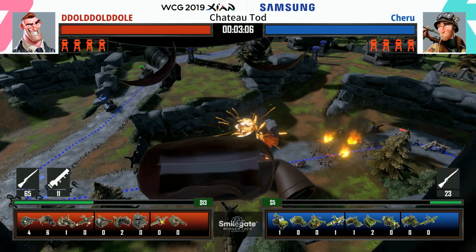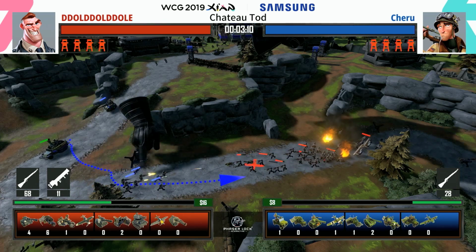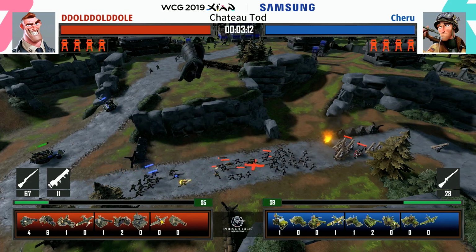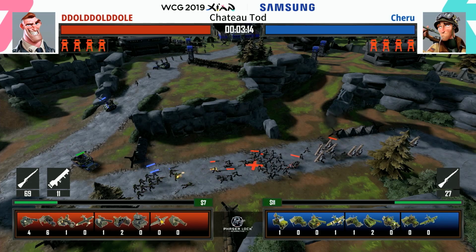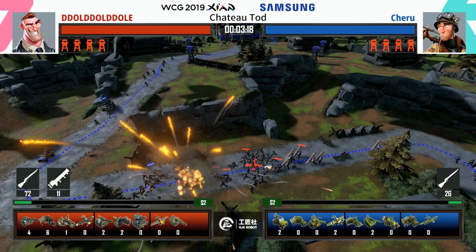Now let's see who's going to be the first to pick up this crate. It is going to be the motorcycle sidecar coming in from Dol to get that extra money. So that's going to be really helpful when you're going for an early game rush strategy.